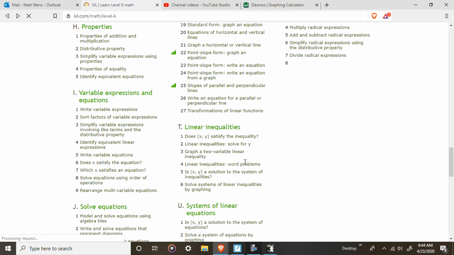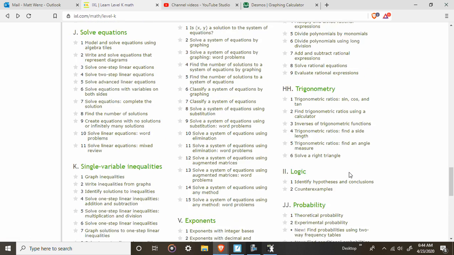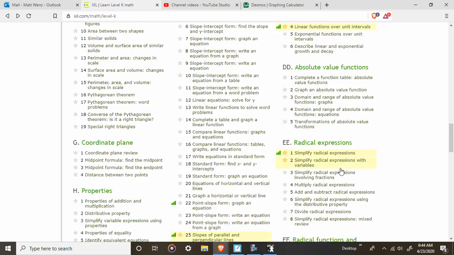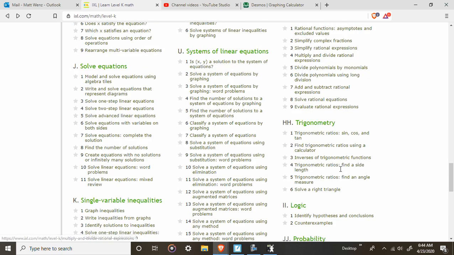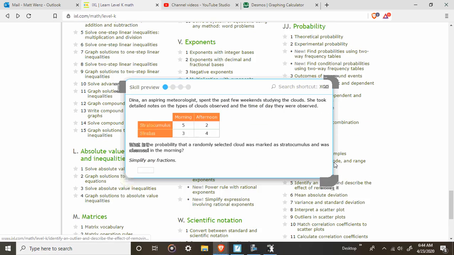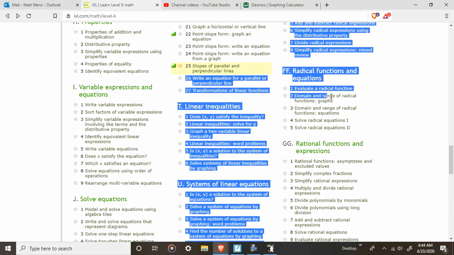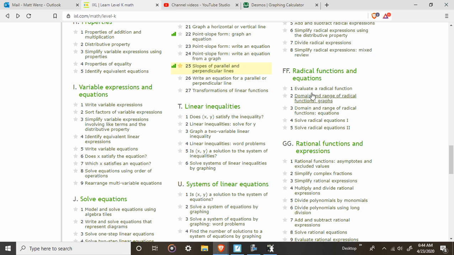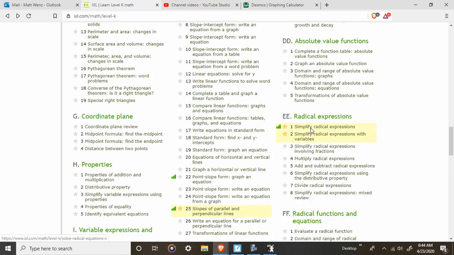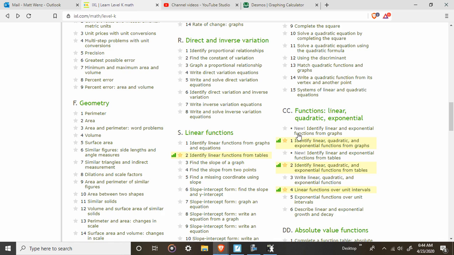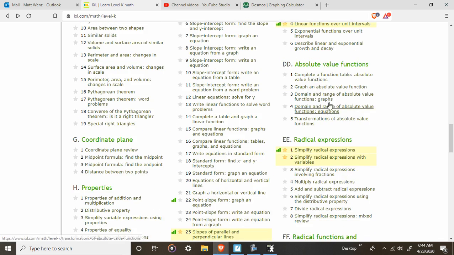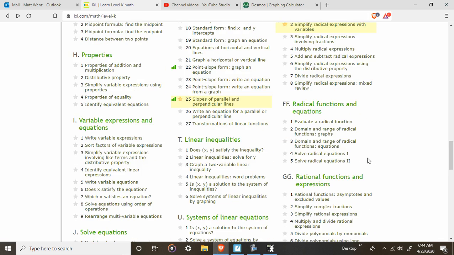I do want to show you, I know we've been jumping around a little bit just because it's tough doing math and things like that online. It really is kind of a huge pain, but we are going to be working right here. So I am going to do my best to just go straight down through this. I know we've been jumping. We did a couple from here, and we did every other one here. It's just we had done absolute value functions, so we're fine with that. It is a little bit tricky doing this, so I'm going to do my best to go straight through these next 5. So if you want to get a head start on things, you can go ahead and do all those things.